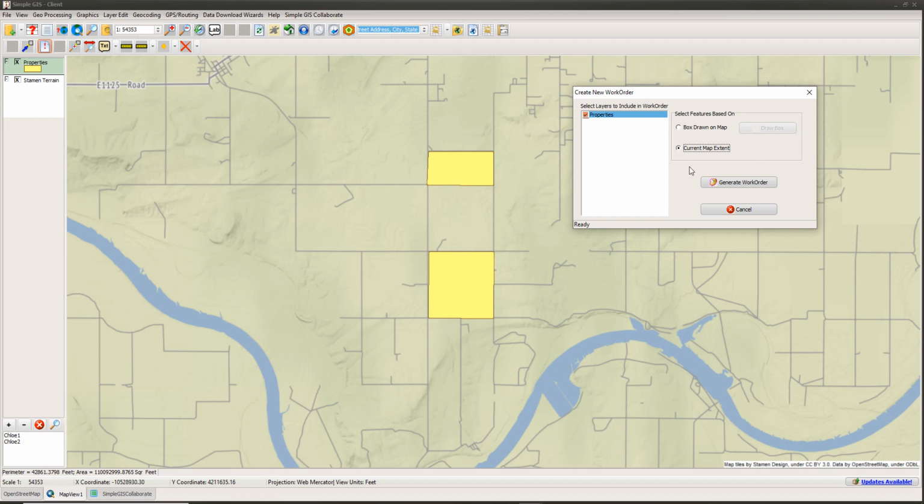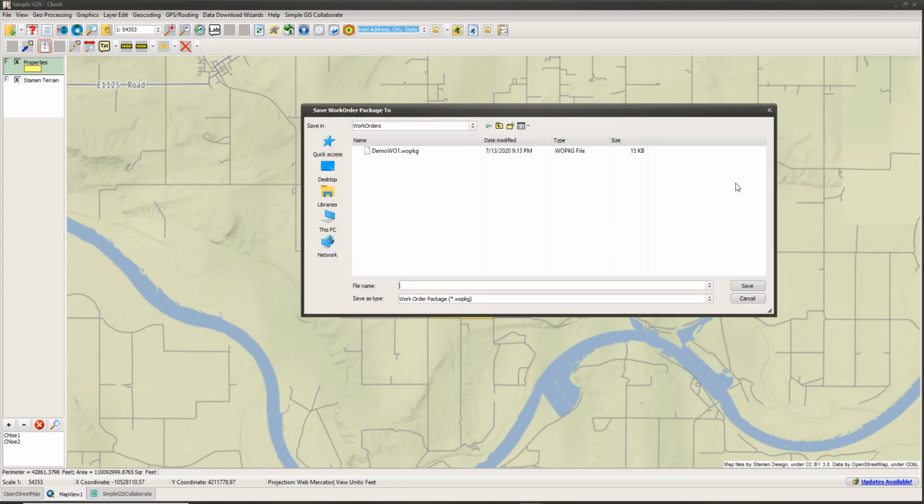If I click on that button, I don't have to draw a box or anything. It's just going to select whatever features are in my current display, and I'm going to select Generate Work Order. Again, it's going to give me a file selection dialog box. Here's the first work order I had just created, demo work order 1. And for this one, I'm going to create a demo work order 2.